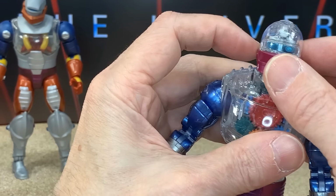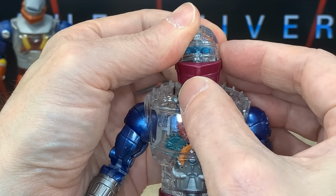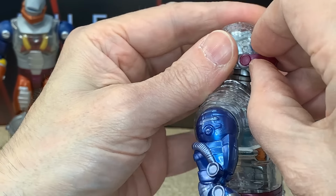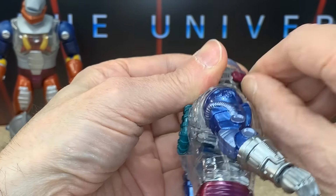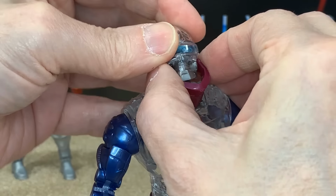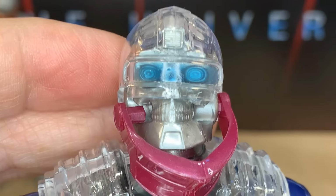All right. Now, if you wanted to have the red mouthpiece instead, see, this opens and closes. It does, but it's really hard to do. And somehow this should pop off. There we go. Oh, he's got Terminator teeth. Look at that. Terminator!